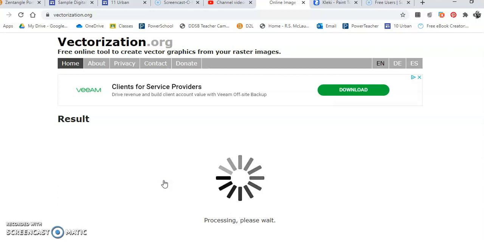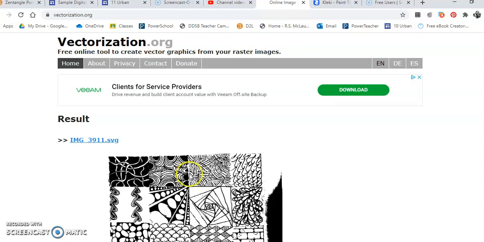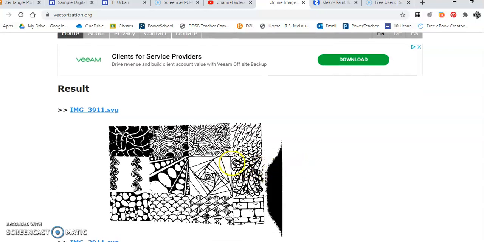And the third reason why is when we have an SVG file, it would be hard to tell when we see it, but anything on here that's white is actually going to be transparent, which is going to be great for us. So see how clear this image is? Now it's a little bit black right here, but we can erase that, and that's probably just a shadow from when we took the picture. I'm going to download this SVG file by just clicking this. It's going to automatically save to your Google Drive.